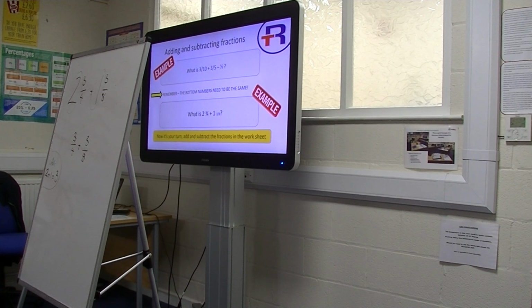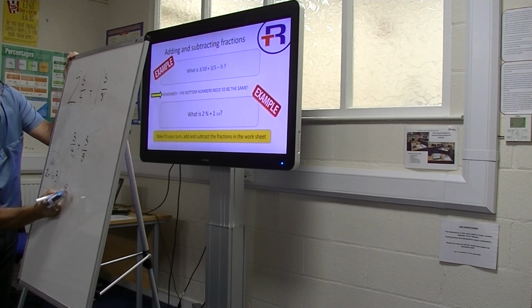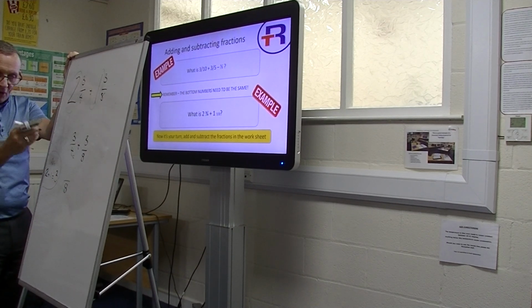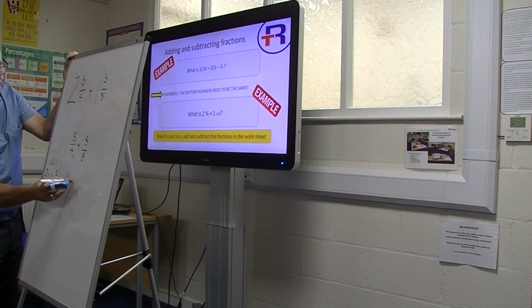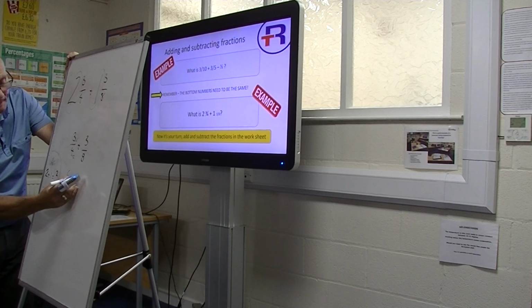What have we got? We've got 2 fractions. Let's look at the bottom numbers. The bottom numbers are different. Can I make them the same? Of course I can make them the same because that's a 4. If I times that 4 by 2, I'm going to get an 8. Whatever I do to the bottom, I've got to do to the top. 3 times 2 is 6. That's already 3 over 8. I don't need to change it.